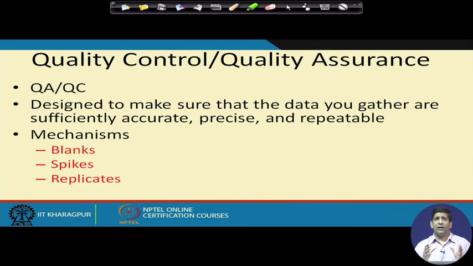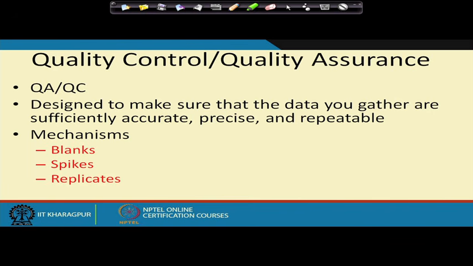Some of that is because many of our labs are not that well equipped, but labs are getting better. We are getting good instruments and good labs, especially in good universities and institutes like IIT. But still, the culture of having quality control and quality assurance, making sure that the quality is good, is a bit missing. So how do we make sure the quality is good, and what is typically done in good lab practice? When we say quality control and quality assurance, what do we really mean?